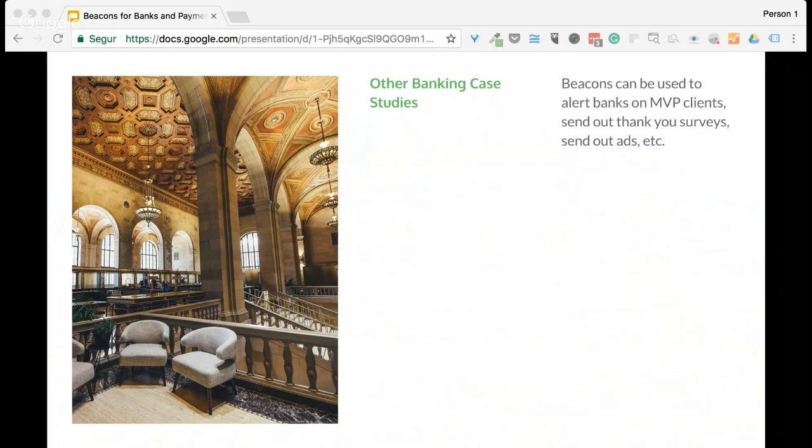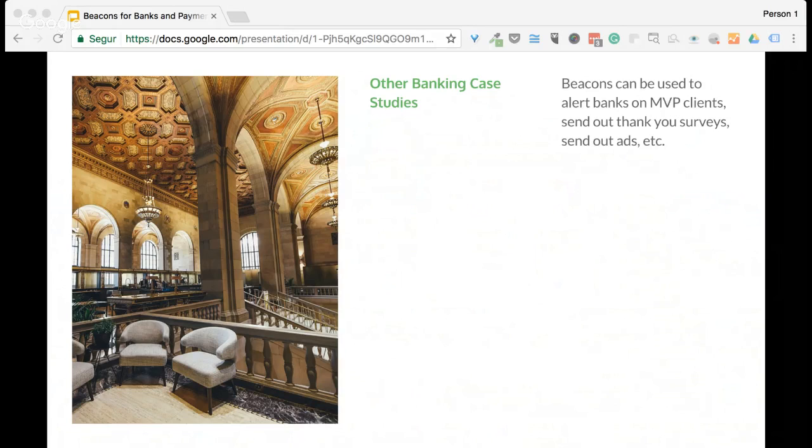They linked it to a CRM, the Beacon system, and when someone walked into their branch, if they had registered and given them the proper permissions, then their app would know which profile they were, and they would send them relevant content. So if they were a young person, maybe they'd send, hey, we have a special offer for students. Maybe someone middle-aged, maybe they'd offer them a loan. Maybe someone older, they'd offer more kind of saving account investment. But yeah, they broke it into 3 different profiles: younger, middle-aged, older, and they sent out relevant content to them.